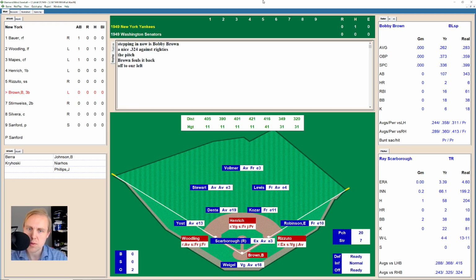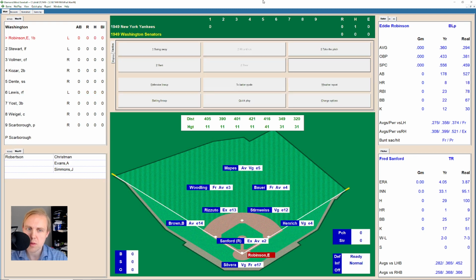There's a force out at every base. That's fouled off to the left out of play, 0-1. Foul back again, it's 0-2 on Brown, and that one misses low, 1-2 the count. Just fouled that one off, still 1-2, bases loaded. Popped up on the infield, and Eddie Yost has that for the out. We go to the bottom of the first.